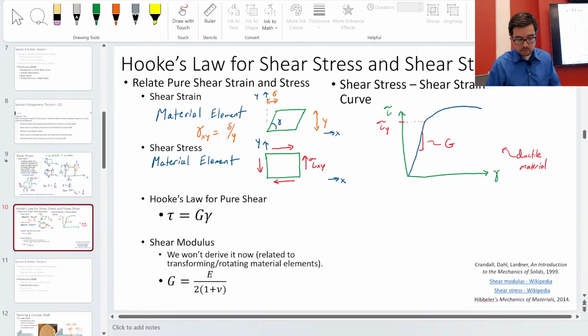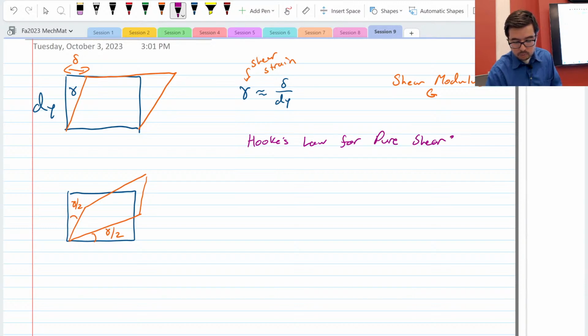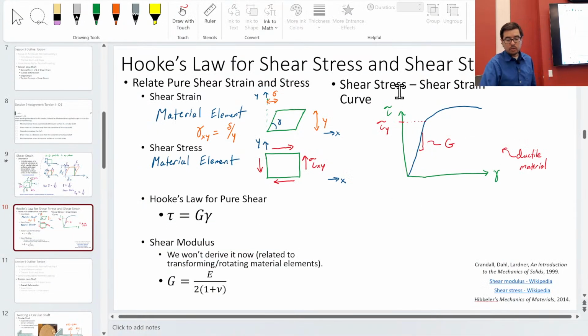And this constant, we won't derive it right now, but this constant is the shear modulus. Okay. So I guess maybe someone should write that somewhere. So we have shear modulus G. Okay. We have shear strain gamma. Okay. We can say that Hooke's law is tau equals G gamma. Okay, tau equals G gamma. And we can also make stress strain curves, or shear stress versus shear strain curves, like you see here. Okay, and it's very similar behavior. And this would be a ductile material because it didn't just pop.